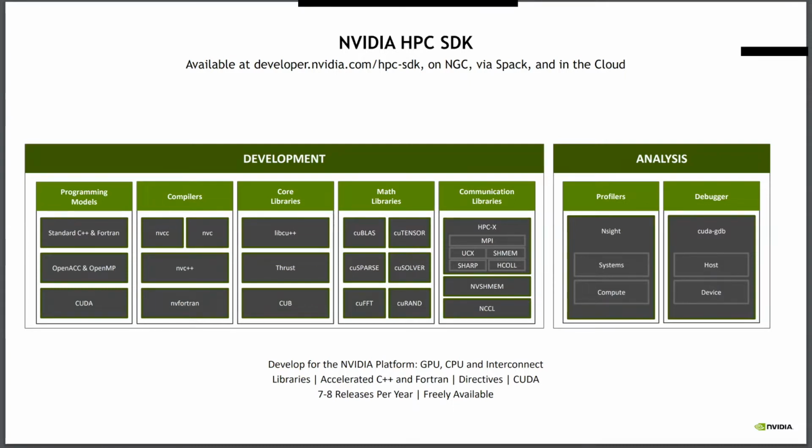Continue to push forward here. Fortran, C++, C, really excellent for generating both CPU and GPU code. A bunch of core libraries, certainly our math libraries. I'm sure a lot of folks here are using cuBLAS and cuSolver for those BLAS and LAPACK type operations. And we even include a CUDA-aware MPI, so you can use the MPI right from that HPC SDK, whether you're getting that from a container, loading up a module, or getting it from the cloud, NGC.